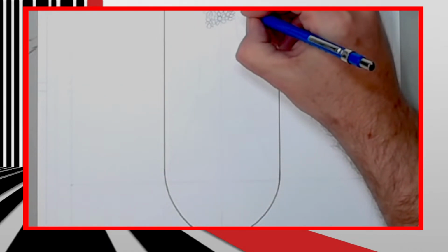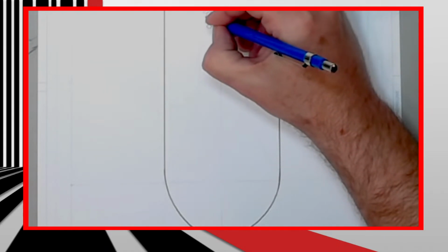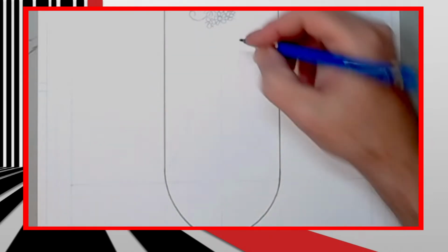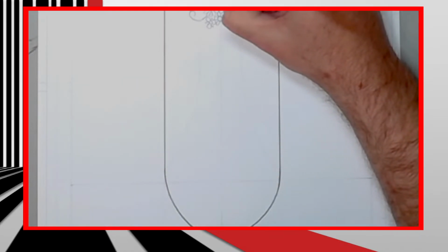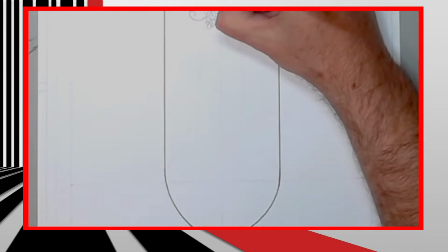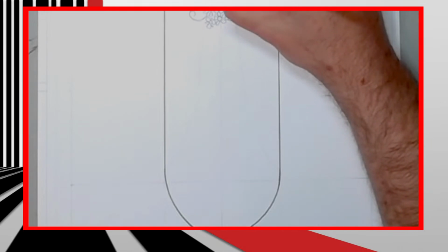And there also will be some little viney things coming out here and there with some leaves on it. Now up here, I'm just gonna fill in a little bit, not actually drawing flowers, but just the indication of some petals back there. And then this will all be dark.